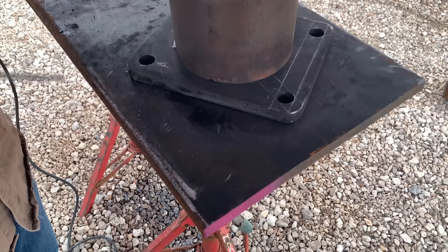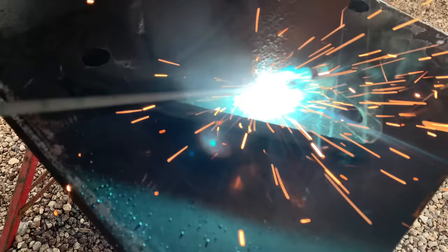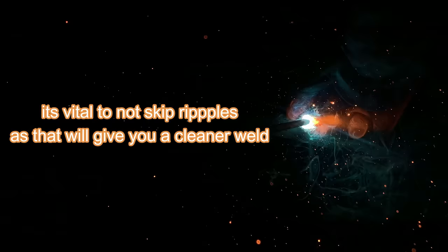Right here, Jose is running about 100 amps, 1/8, 6010. Let's try to get some marches real quick for you guys. The whipping motion is to cool the puddle, but you go back into the puddle as you're progressing forward. Whip, but go back into the puddle. Don't make a skid. Cooling the puddle, going back.